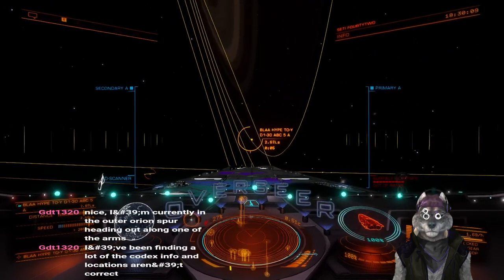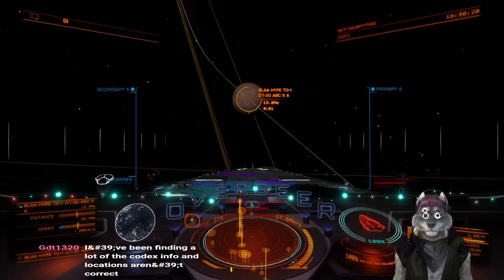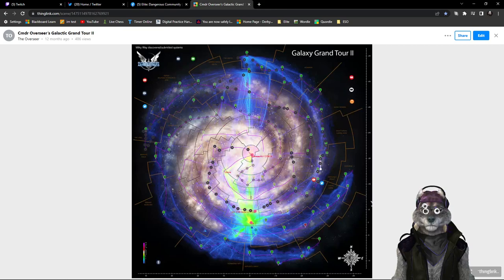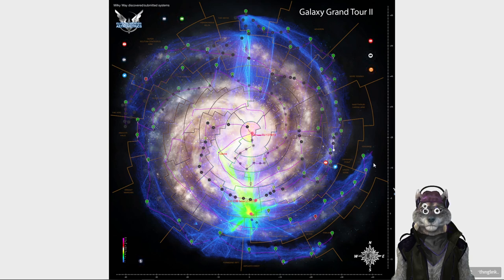Right, you're currently on the outer Orion, heading along the arm. Yes, I did that not long back. Well, I thought so, not long, it was a couple of months ago. Let me show you the map of the galaxy or the tour. Right, so here is the map. Right, so the outer Orion spur, where is that one? That's the outer Sanctum. I can't remember where the outer Orion one is. Is it outer Orion? Oh, it's just the outer arm. Kepler's. I can't remember where that one is.